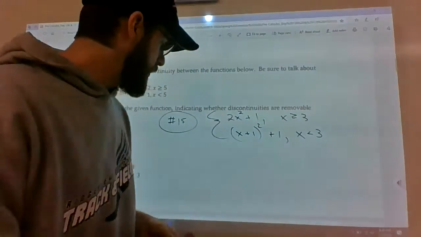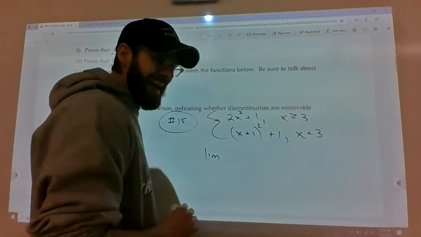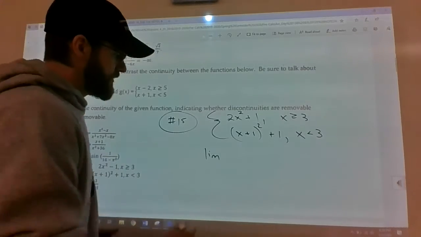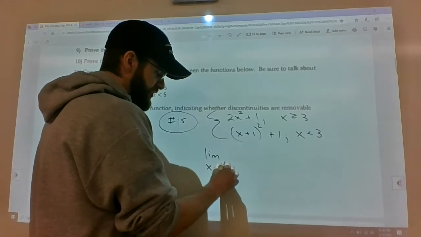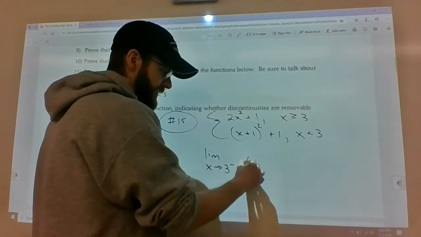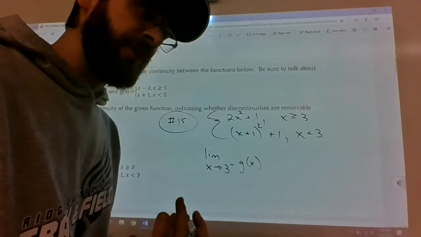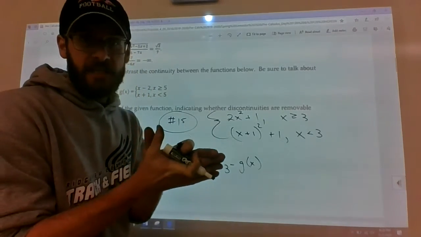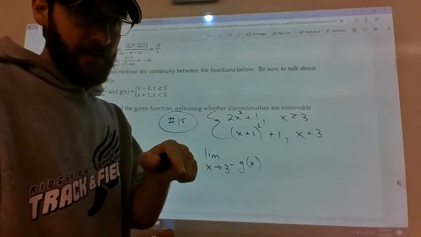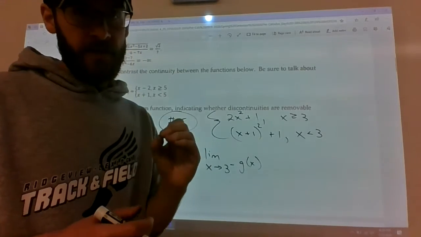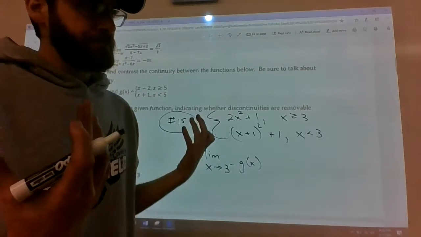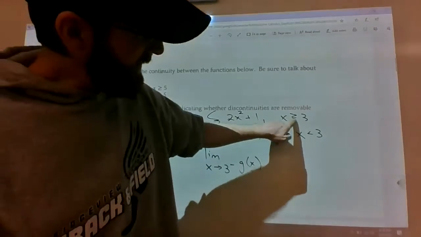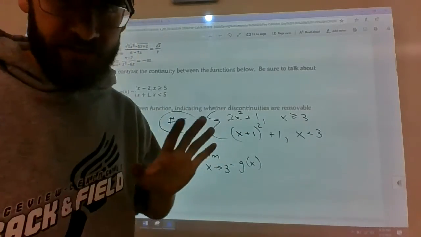This is where you have to show what's going on as the limit approaches it from the left. And it's called g of x. So I'll say the limit as x approaches 3 from the left of g of x versus the limit as x approaches 3 from the right. Those limits must match up in order for this thing to be continuous. And the function, it can't be an open hole there. Well, it's not a hole. It's a point. We'll take care of that. I'm getting ahead of myself.